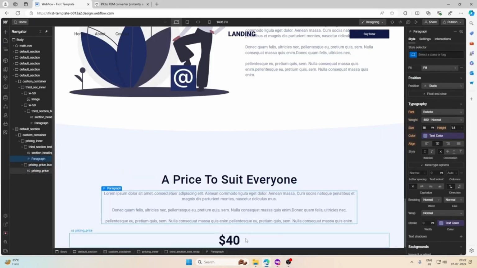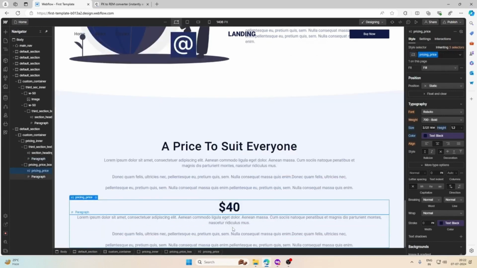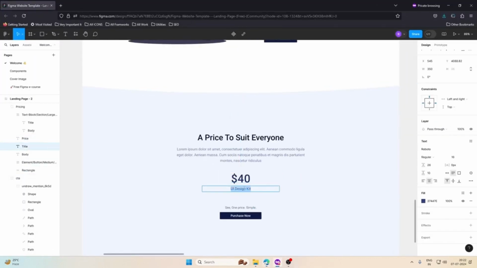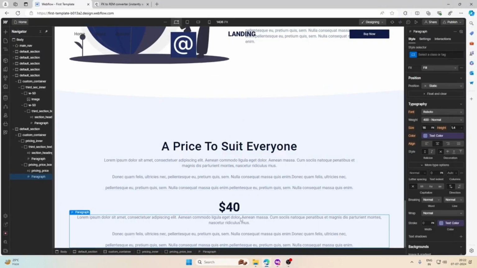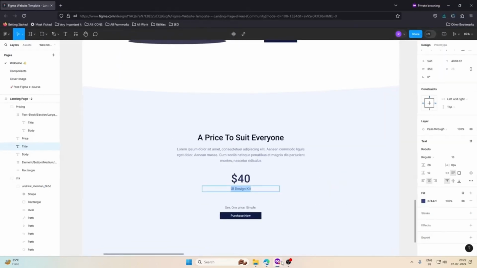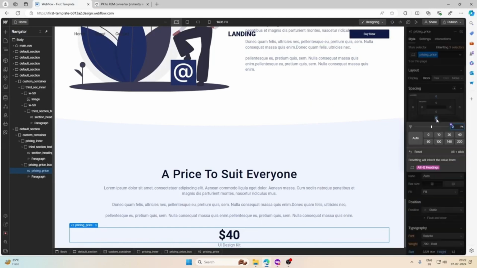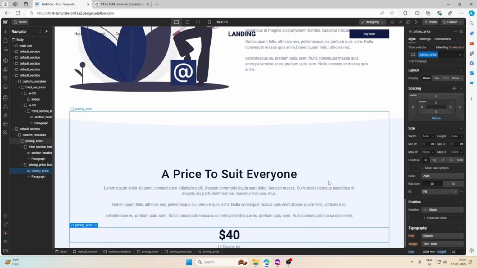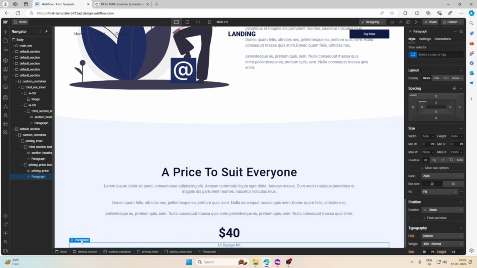We have small text in this design, the UI design kit actually, and 5M, and below that we also have a different text.